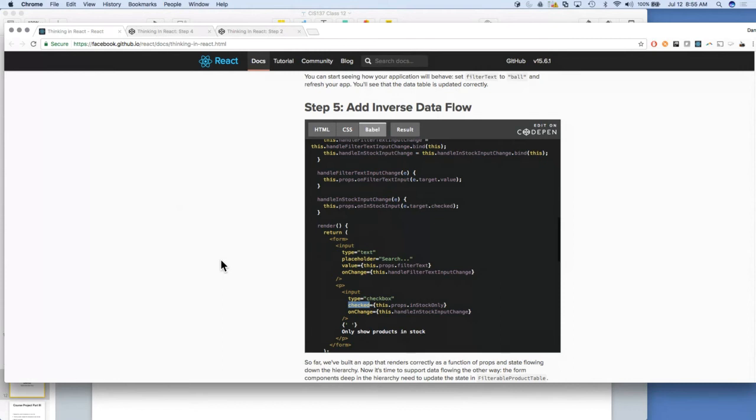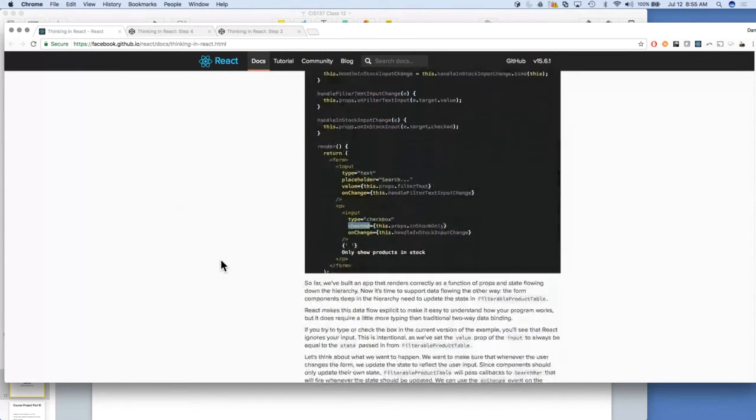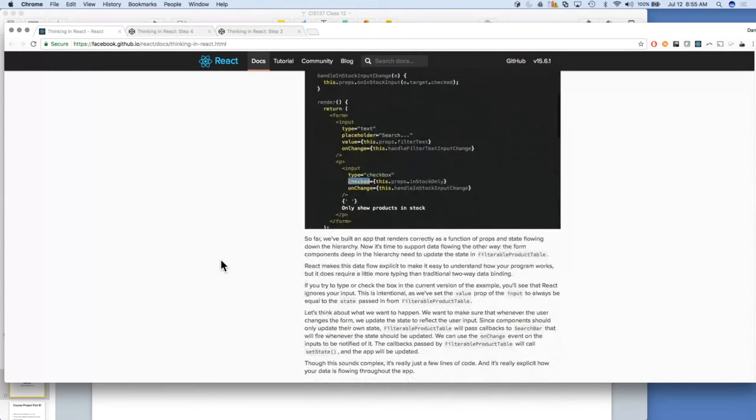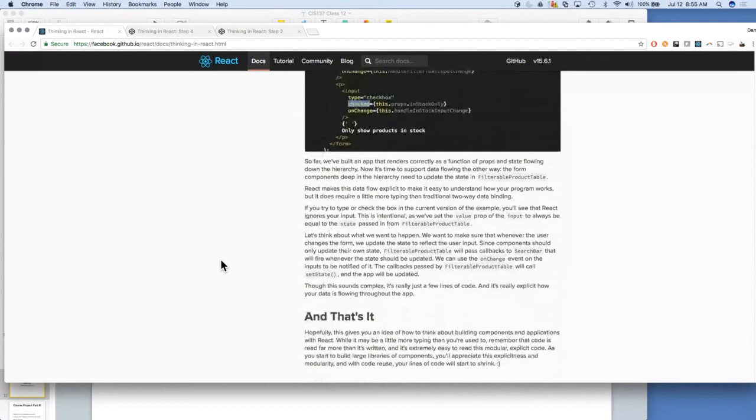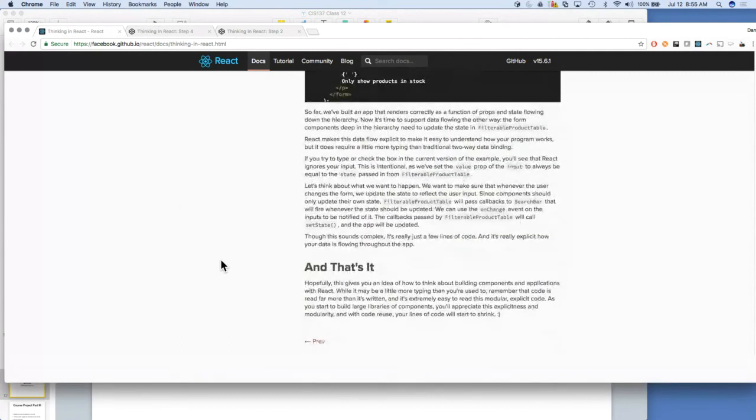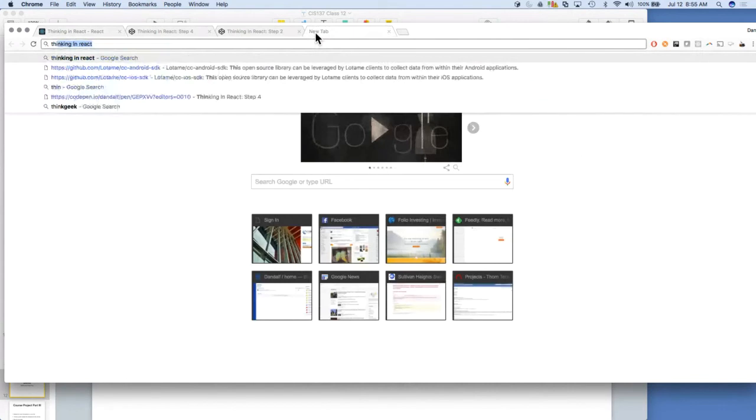Now, it may seem confusing to you, especially without any web experience, as to why this is better than the old way. But this isn't on this page, so I'll show you another example. Let me see if I can find it real quick.